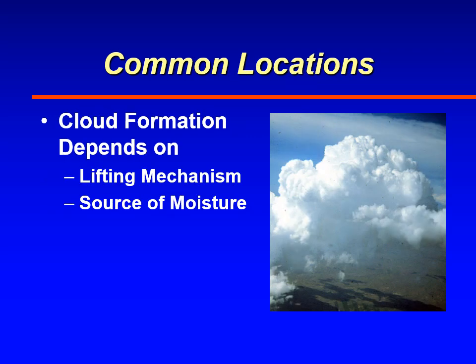As you know, clouds form as a result of air rising and cooling to reach its dew point. When the dew point is obtained, saturation occurs and water vapor converts to liquid water droplets in our atmosphere. So you're going to find icing where you have clouds, and clouds form as a result of air being lifted through our atmosphere, and also that moisture in the atmosphere being abundant enough to reach saturation.